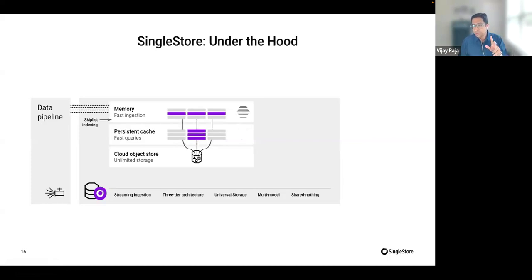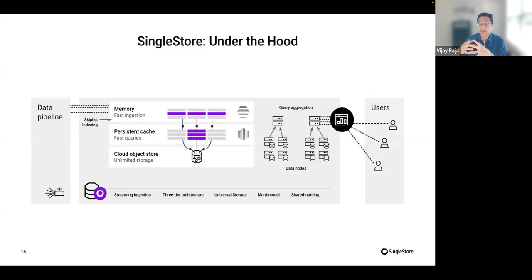The two other things I'll add to this is SingleStore also offers separation of storage and compute, right? Which is really important because you can now scale compute independent of the storage. So even if you have petabytes of data, it's very easy to scale and still drive fast analytical queries. And last but not the least, as I mentioned, we are a distributed data platform, right? So we can scale out horizontally, which means the more data you have, you can easily add a couple more nodes and grow out horizontally.